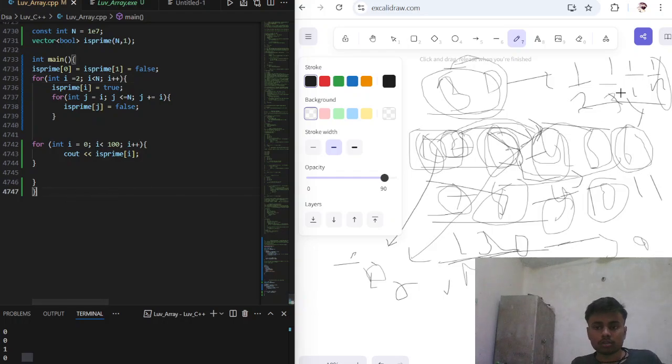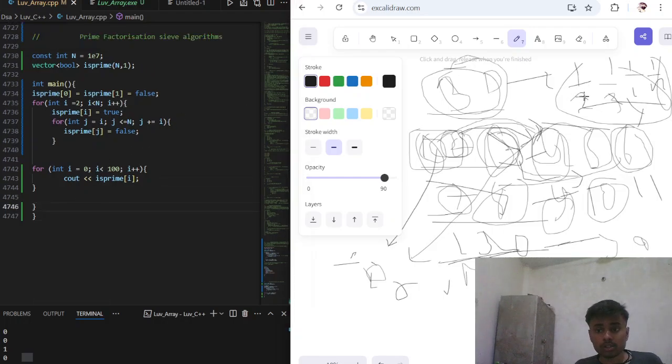Okay, so from this, if we talk about the count time complexity, as you can see, each number is divided into half, so their time complexity will become log n. So there are n prime numbers could be, so n into log n, and each prime number is again divided by 2, so its log n is again converted into log n, so their time complexity becomes n into log n into log n.